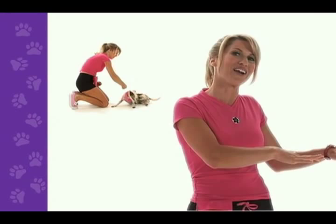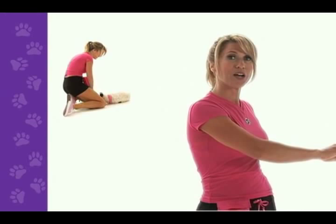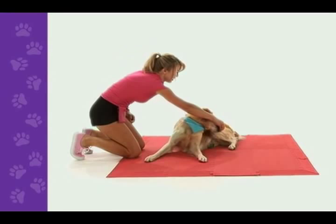When he does, give him a reward. That's all we're looking for now. From there, help him continue the rollover by moving the treat from his shoulder toward his backbone. Hopefully that'll get him to roll the rest of the way over. And there you have it, his first rollover. Move your hand slowly from your dog's nose to his shoulder blade and then toward his backbone.